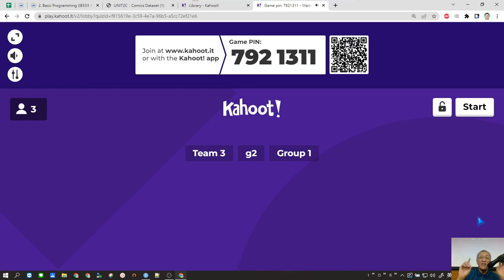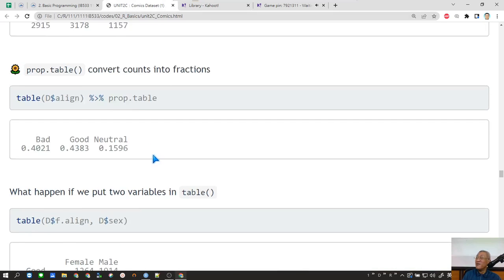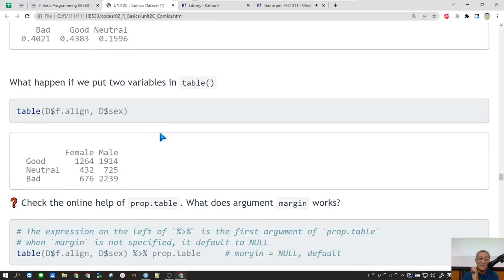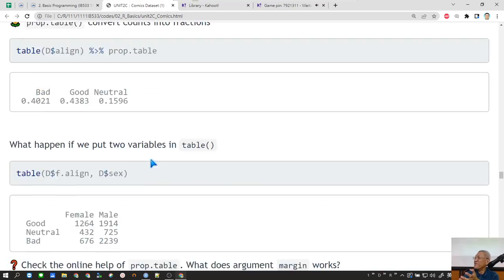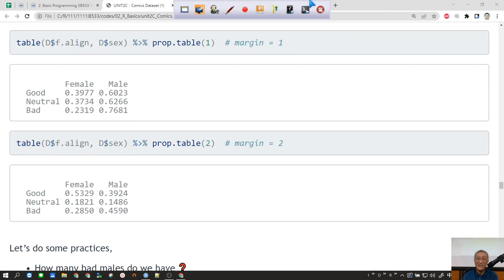Now, let me give you a hint. You don't really need to do any computation. For all of the quiz, the number is already here. All of the answers are already here within this notebook, within the HTML. So you don't need to do calculation, but you need to figure out where to look into the data. Get my point? Everything is already calculated. You only need to look up where it is.